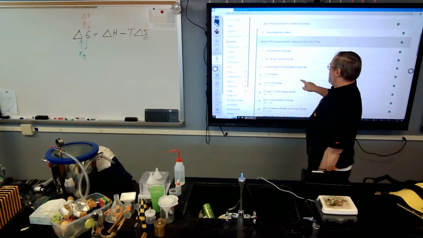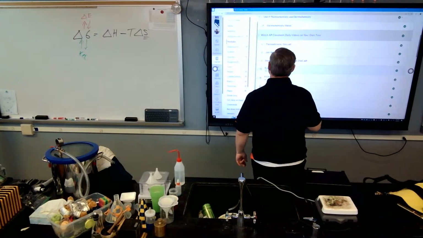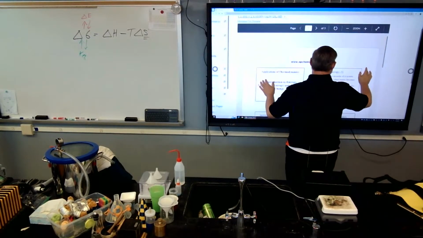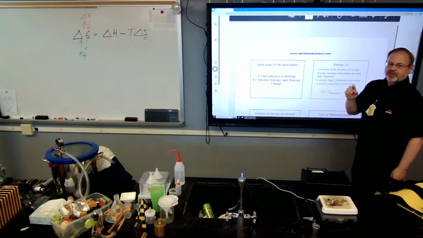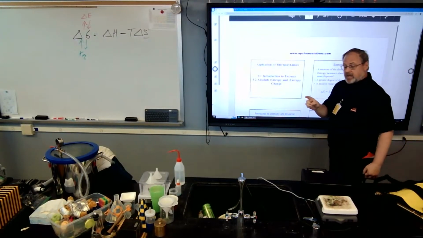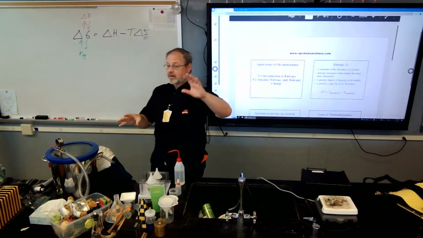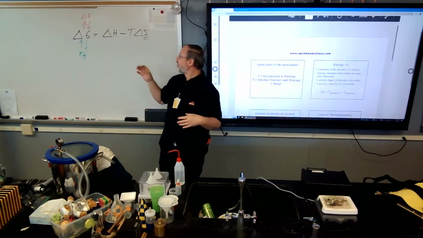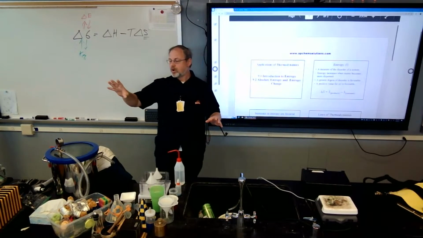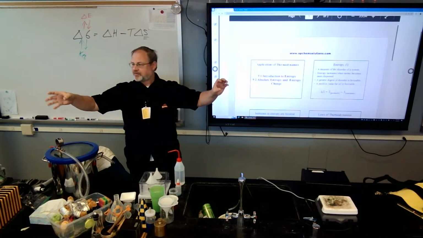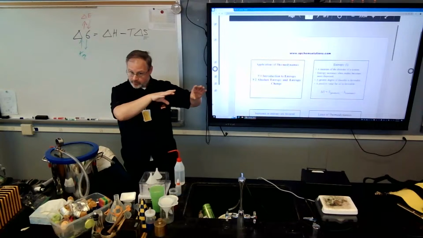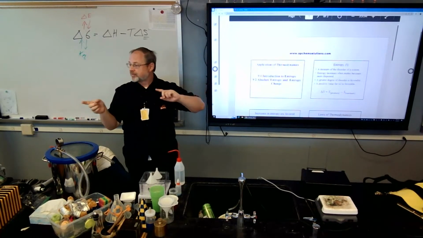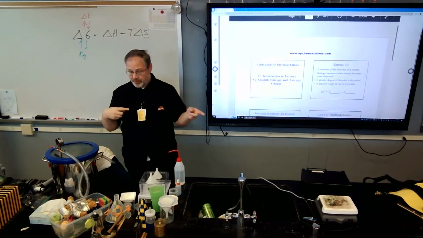Okay, so 9.1.2 is just entropy. There's a couple really important things we need to talk about with entropy. Most important is that entropy is a state function, meaning if we look at the beginning and look at the end, it doesn't matter how we get there. Just like enthalpy, you can go from A to Z in 6 steps or in 1 step. As long as you start at the same place and end at the same place, the process is going to have the same overall entropy change.